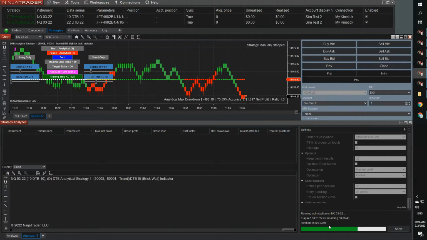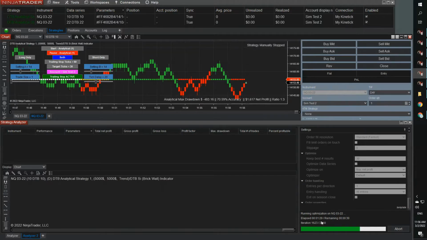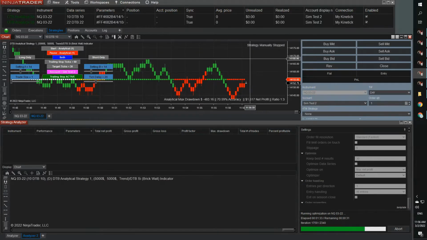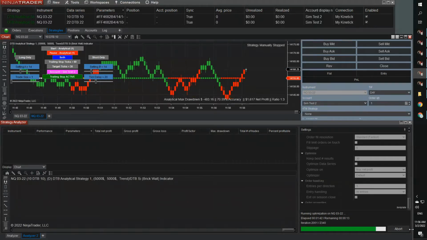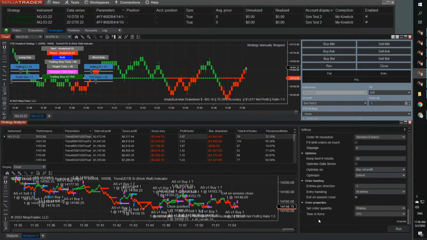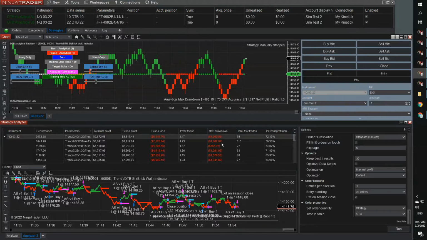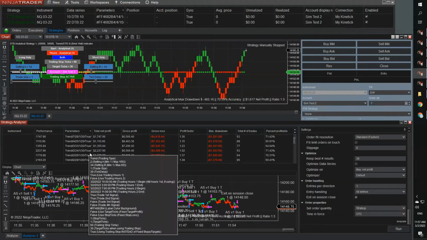Okay, so this is taking a bit longer now because you're doing a smaller bar size. It's got to sift through a lot more data, so the optimization is taking a bit longer. So that's why it's good to work with a 20 bar, maybe even a 15 or a 16 bar. That will help speed up the optimizations as well. This almost took 2 minutes to run, so a little bit longer than what we want.